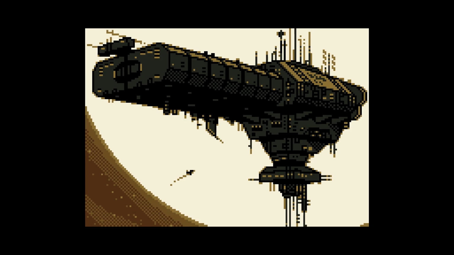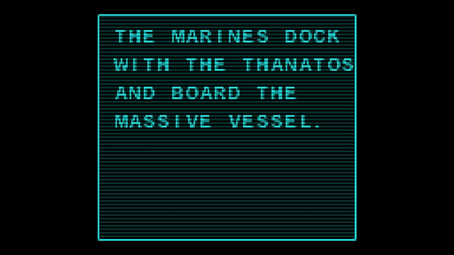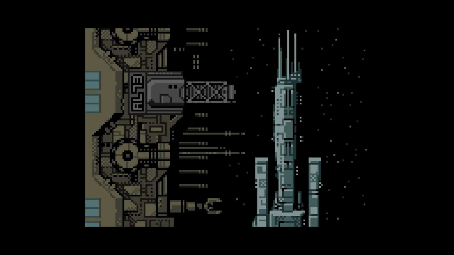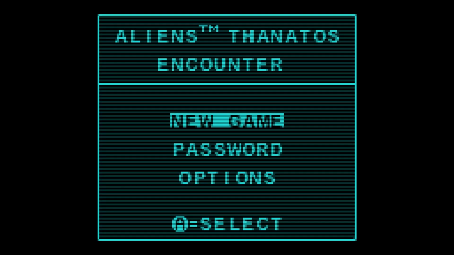That's a giant freighter. The Thanatos. What an unlucky name to give to something. The depiction of the Conestoga in this is actually really good, I think, for this era. I actually never had a Game Boy Color. I only had a Game Boy Pocket.